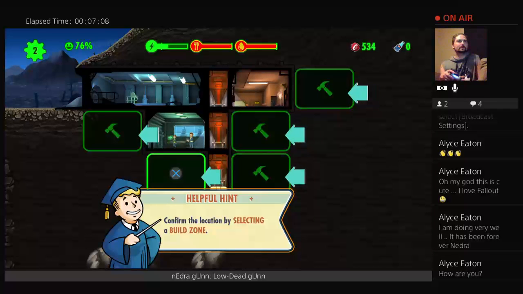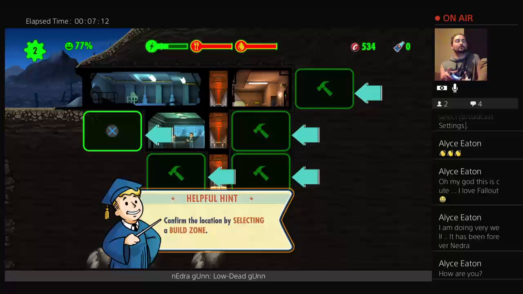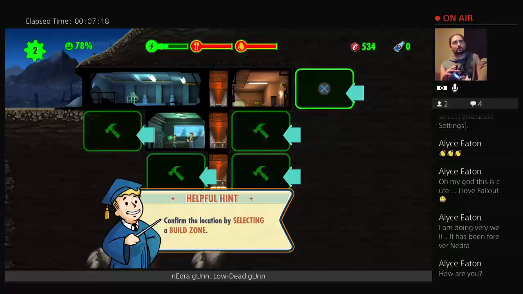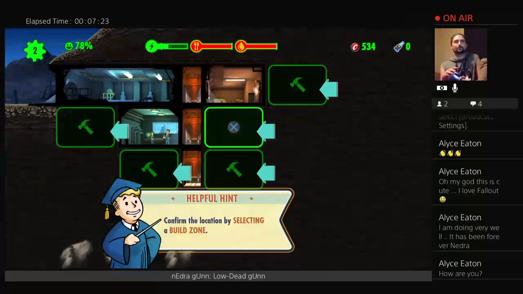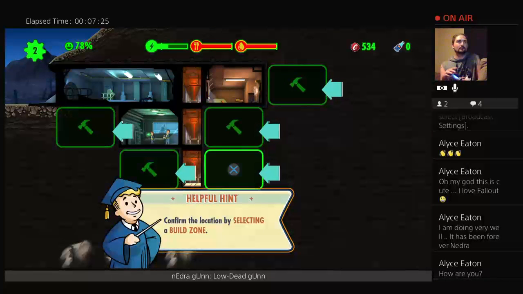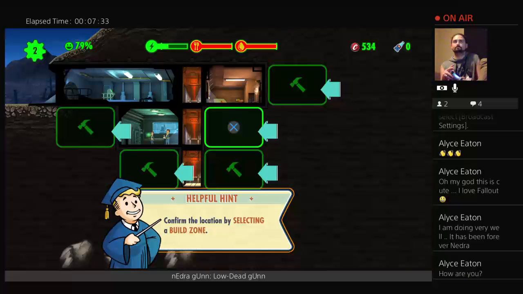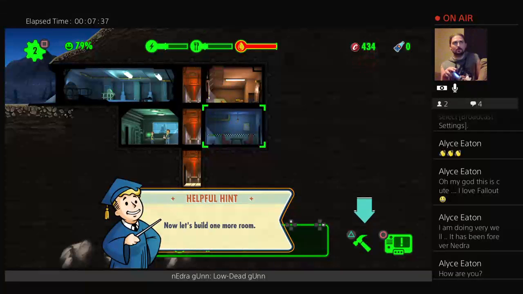Let's see here. So we want to make sure that we have room for expansion. So what I'm going to do is go ahead and isolate this. So what we'll do is we'll leave one side of the floor for power generation, another side of the floor up here for the living quarters. Then we'll take another level where we can do food, and below on the left side, as I said before, we'll use that for resources. So what I'm going to do is I'm going to place our food. Let's go ahead and do the diner on the second level on the right.